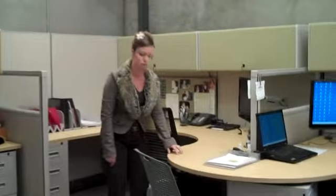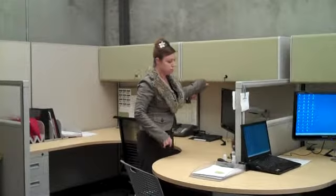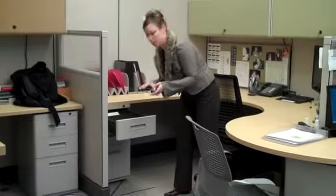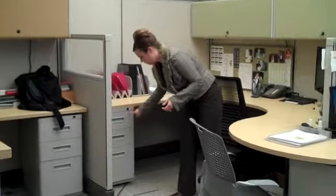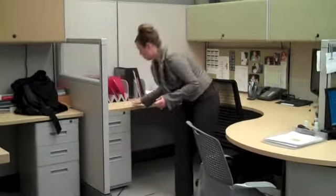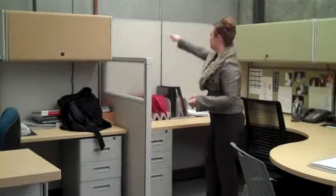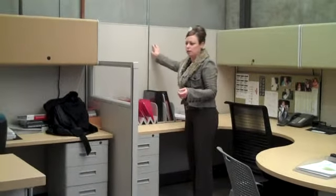If you look at the panels, the work surfaces are a very nice laminate — in this case maple, although yours will be cherry. Overheads can be fabric or steel and locking; they also push back, pull forward, and lock. We have full-extension metal drawers with pencil inserts, so you don't need pencil drawers. Also locking. For filing, you can file front to back or legal. Work surfaces are adjustable in one-inch increments, and you can also add glass. The heights available are 53-inch, then the next height up, and then 67-inch, which is what you're actually getting. We'll also be applying glass to the panels. That completes the AO2 system.